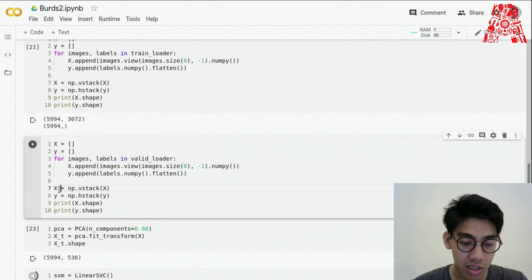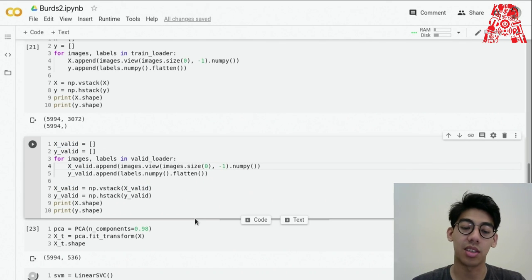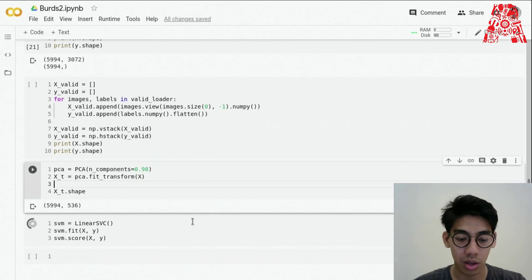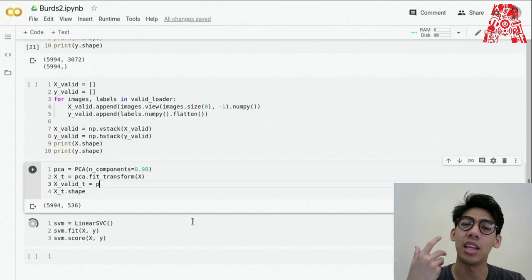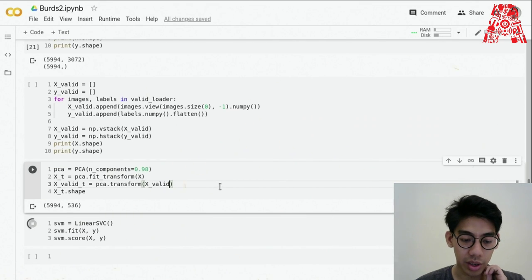I'm gonna populate x valid and y valid. Perfect. So here as well. So this basically loads in the validation data, converts it into a NumPy array, and then we'll do the PCA transform on it as well while we're at it. So X valid transform is, we don't really refit the PCA, we just transform X valid. As you can see, the SVC is still running and it's gonna run for quite a bit.